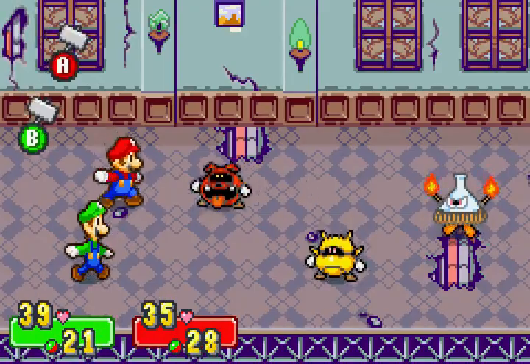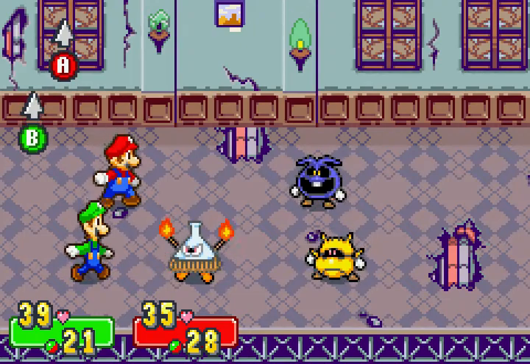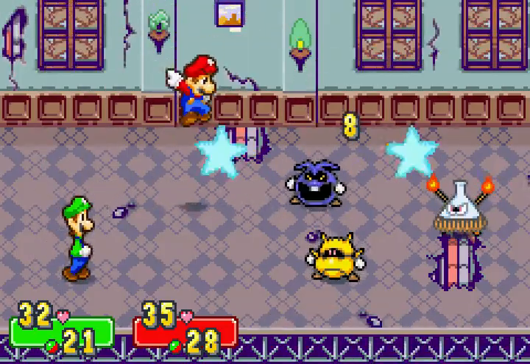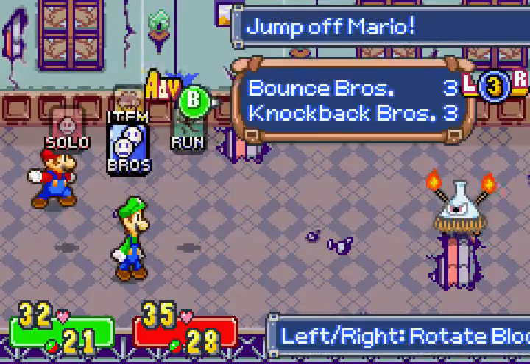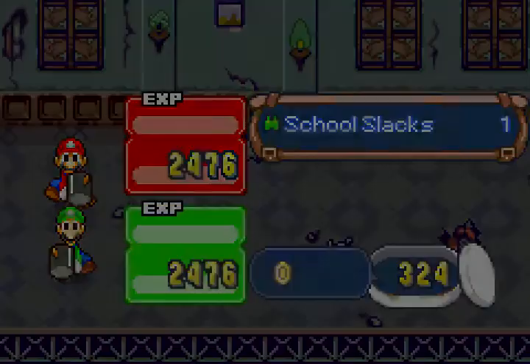Now let's not run into any more. I'm so bad at not running into enemies. Oh, you're gonna become blue. Oh, I timed that terribly. Alright, let's jump on you again. You're gonna become yellow, you're gonna die. And then we're gonna knock back Bro. We need to repeat this process.